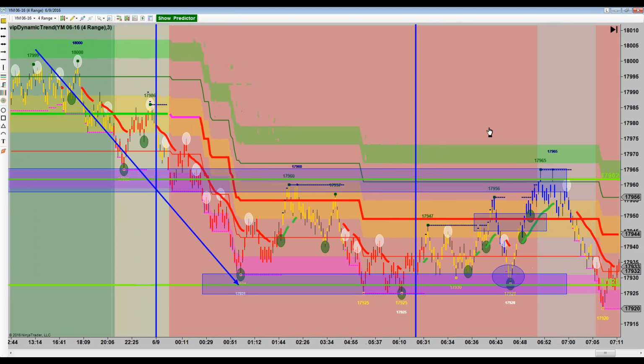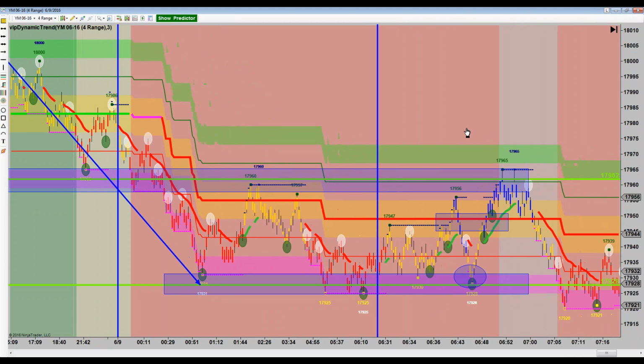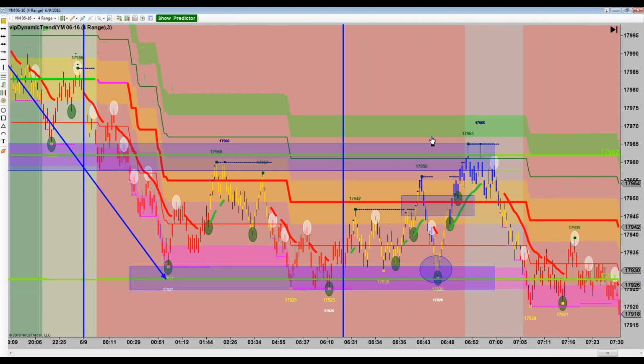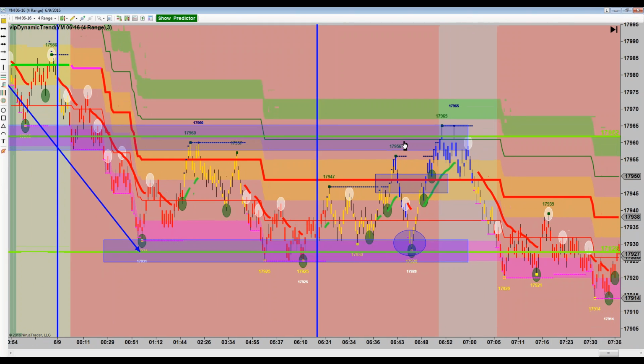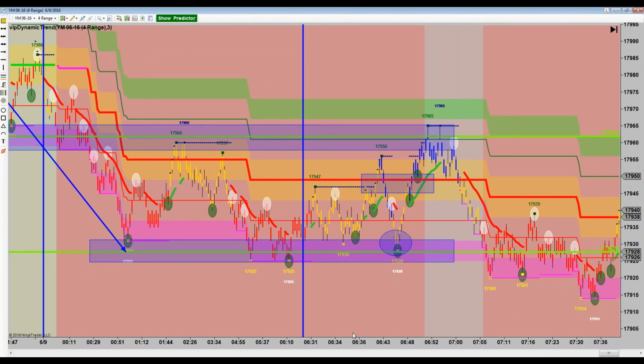All right, so let's advance. Here we go, we come down. The shorties who shorted up here got their trade on. Then let's follow on with what happens here. We start to chop around the bottom a little bit, start to break down, and it's just sheer chop down at the bottom there. Now we're here at 7:30. There was some minor news that came out, and it didn't really have much of an impact. You can see there was a very muted reaction.